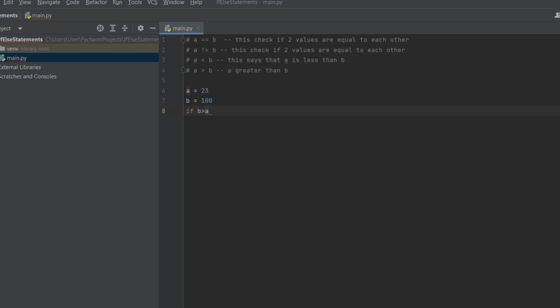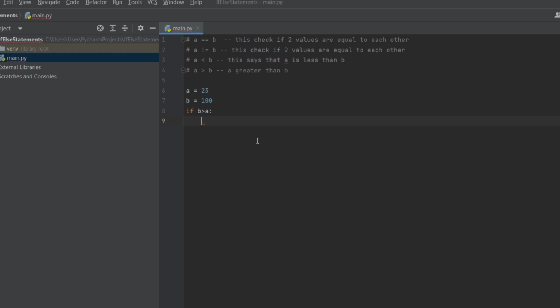Now when we're done writing our conditional statement, we must make sure to add a colon. What this colon denotes is that we're writing a block of code for this if statement. Without the colon, this would cause an error in Python, which is denoted by these red squiggly lines, just like a spelling error. But in Python, it's a syntax error. When we put the colon, Python automatically helps us by indenting our if statement block. Indentation is very important when it comes to Python and if statements because it helps Python understand your block of code.